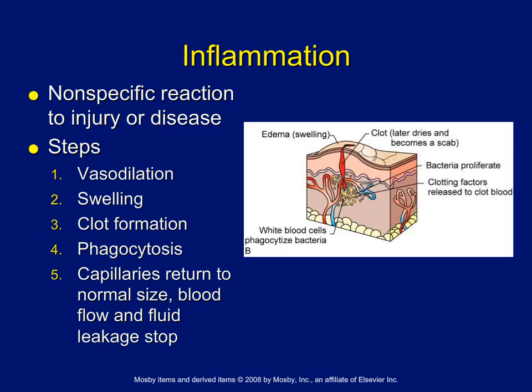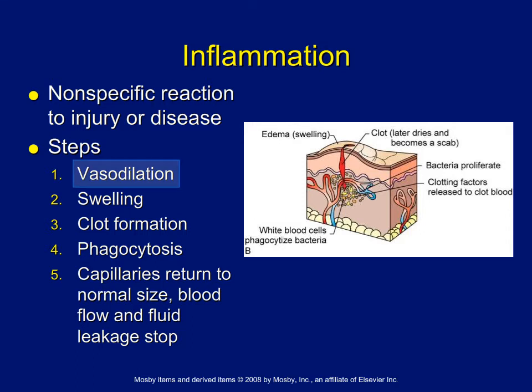First off, let's look at the process of inflammation. So imagine that an owner has come into the veterinary clinic and their dog has basically stepped on something and cut its paw pad open. The first process that's going to happen is we're going to have some bleeding. Now, the bleeding is going to elicit something called a vascular spasm, where the blood vessels will initially contract to reduce the blood loss. After that happens, however, we will have a period of vasodilation.